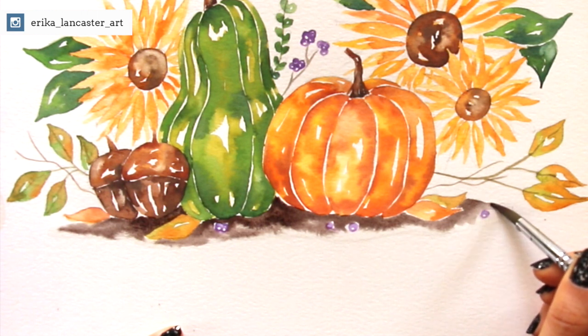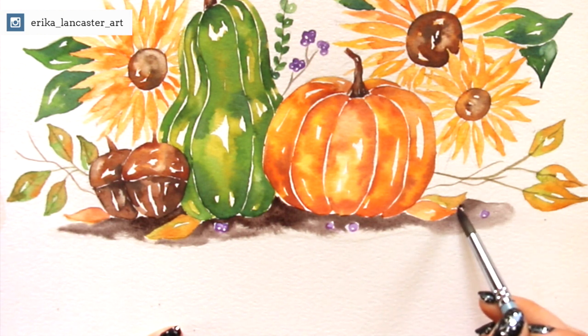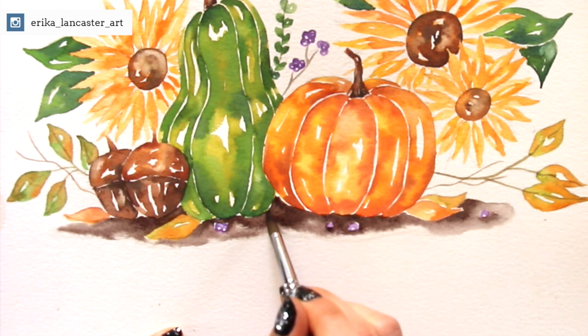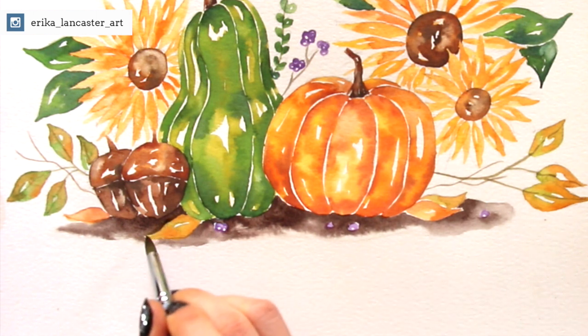And after my entire shape had been effectively and evenly pre-wetted, I went over everything, I would say 3 to 4 times, to make sure that everything was nice and even and that no section would start drying on me way too fast. But once everything had been pre-wetted effectively, I started dropping in my darkest brown. This is my Van Dyke brown with a bit of water in it.